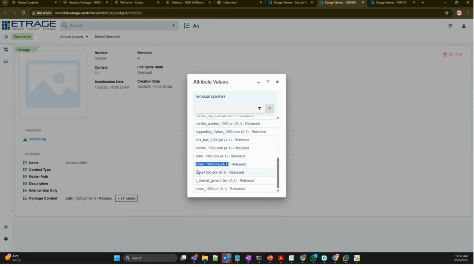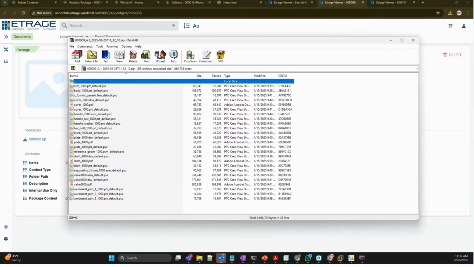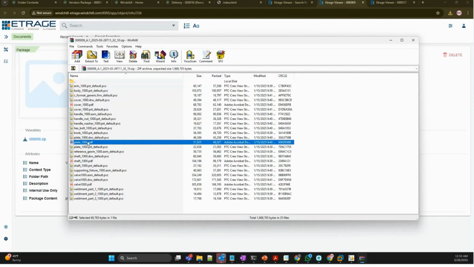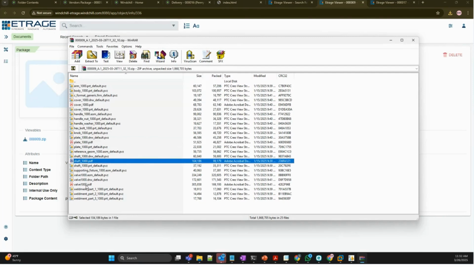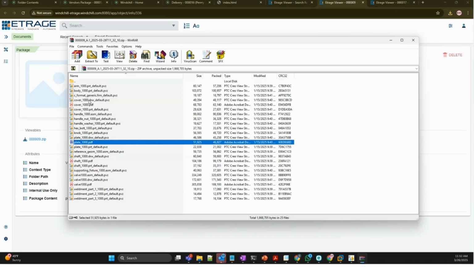And if I want to retrieve all of this, it's as easy as selecting that viewables link and downloading that zip file. When it opens up, if I select on that, I can see immediately the raw PDFs already extracted for me. So again, if I'm someone in purchasing, I want to send these out to a supplier for quoting. I don't need to open up Creo View and then move to the right tab, right click, and do a whole bunch of additional steps just to get to a PDF. Right? It's already extracted out for me here.